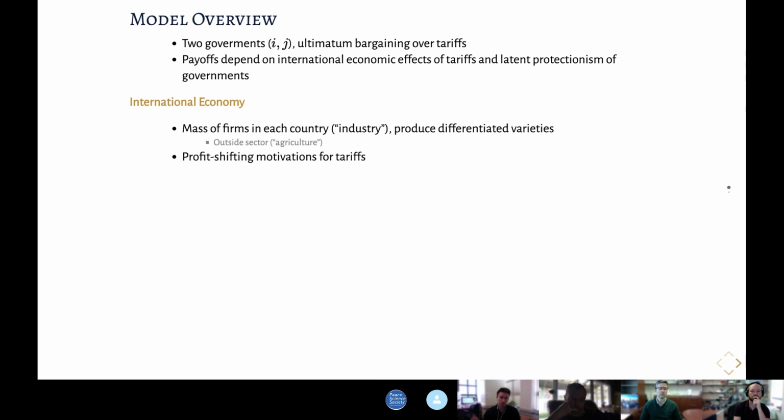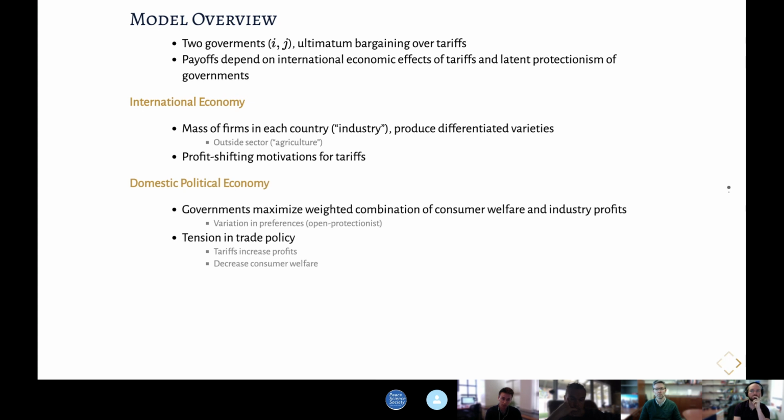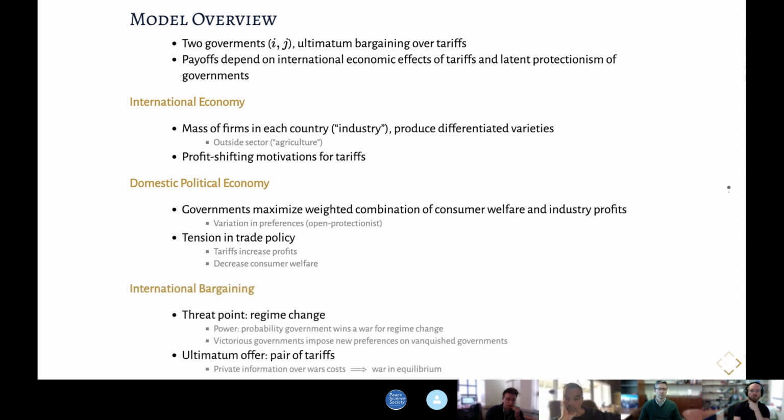So this is going to create the market access externalities that I've been talking about. And governments are going to place differential weight on the special interests, the preferences of Ford, versus the interests of consumers that want low prices. And this is going to lead to a tension in trade policy that's going to be resolved depending on which of these elements governments weight more.